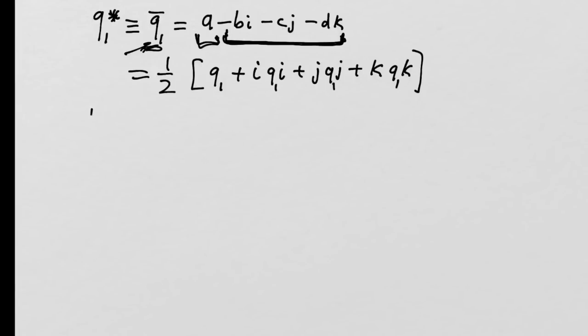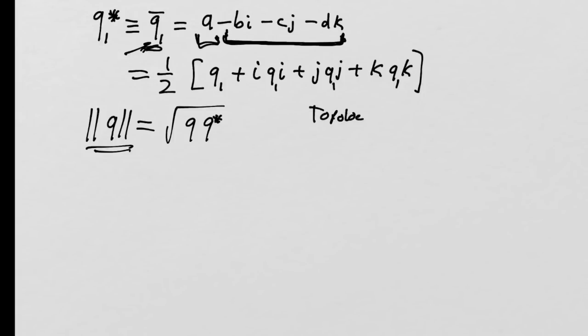Well, the main reason is because I want to define the norm of Q, which is the square root of Q times its conjugate. And that's very similar to complex numbers, where we have the norm of a complex number. The norm of Q is this sense of magnitude. So conjugation is defined in a way that allows us to understand norm. And understanding norm is important because it allows us to understand distances, and it gives us access to topology.